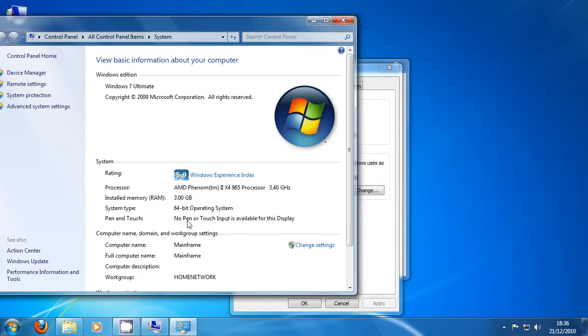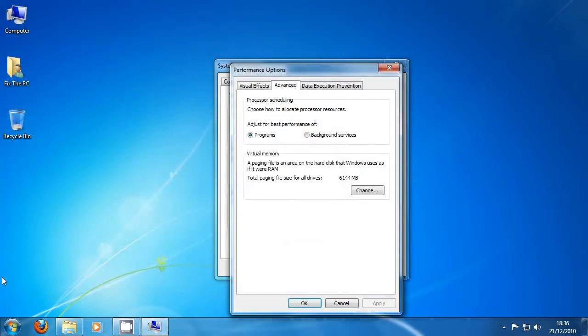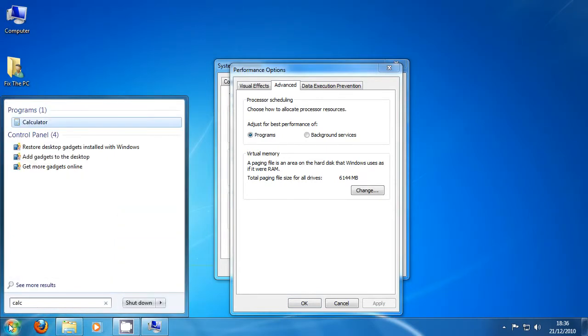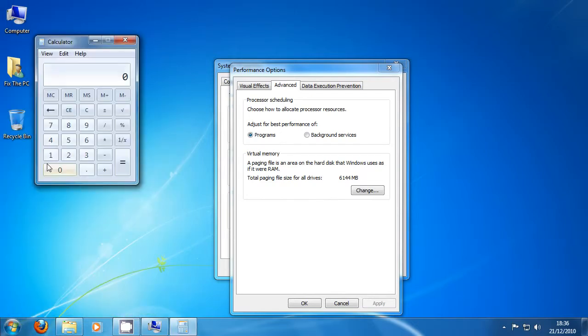So we need to remember this number, but we need to remember it in megabytes. So what we need to do is multiply it by 1024. 1024 is a magical number for me. It's one really worth remembering. So you can do this in your calculator if you're not too keen on maths. You do your amount in gigabytes multiplied by 1024.